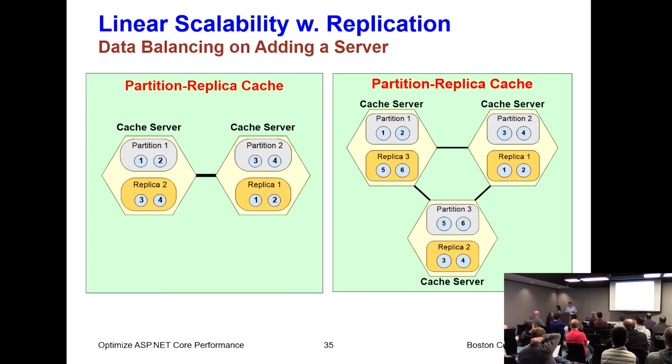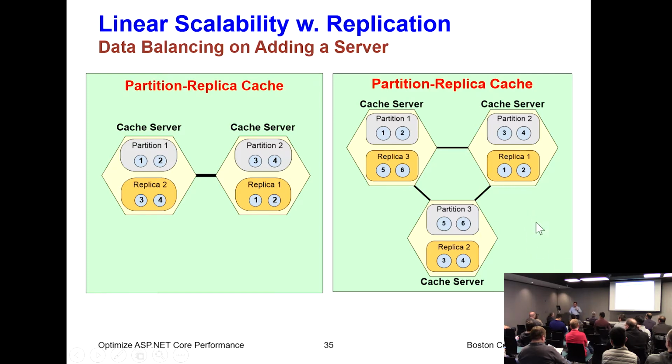Just add one, and NCache behind the scenes will repartition. So these 2 partitions will now be transformed into 3 partitions. Some of the buckets from here and here will get assigned to the 3rd partition automatically while the application is running. Your application doesn't even notice this. Behind the scenes, now that a 3rd partition exists, a 3rd replica is also created. So let's say replica 2 now needs to move here, and replica 3 is created here. So there's no such key. My question is there's no such key, right? So NCache maintains it behind the scenes.